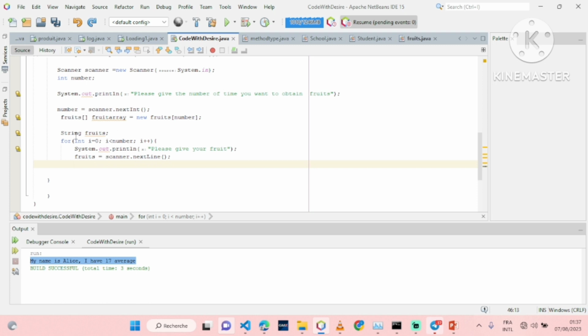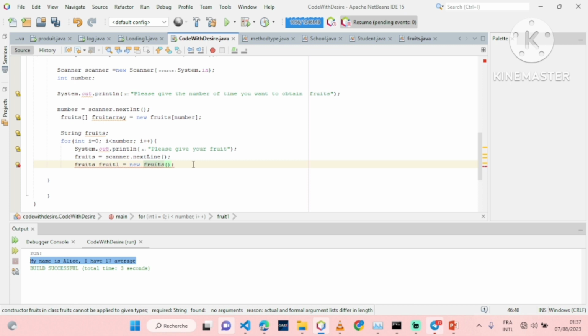We will copy this, place it here, remove those arrays, remove this and put fruit 1. Let us remove this.